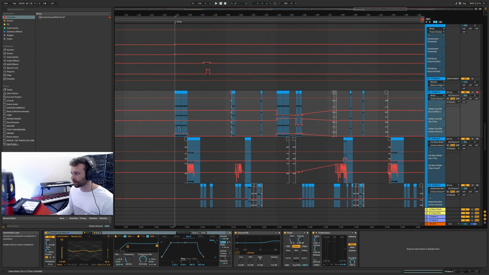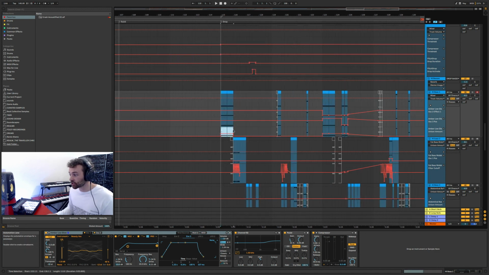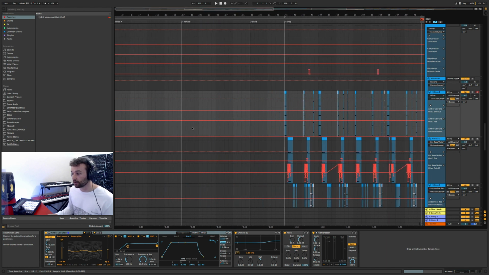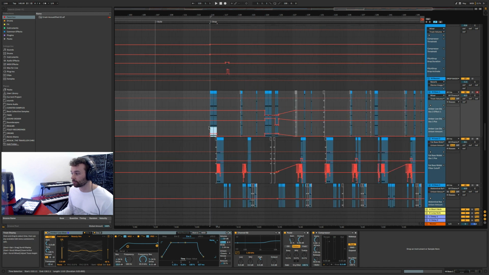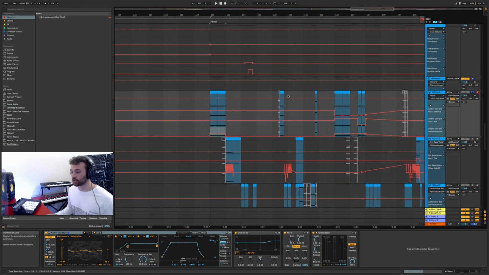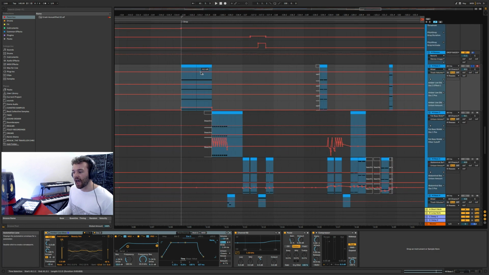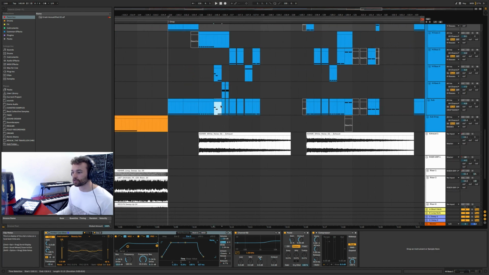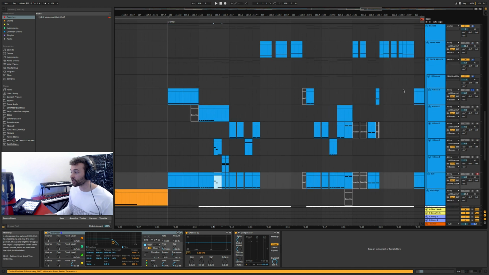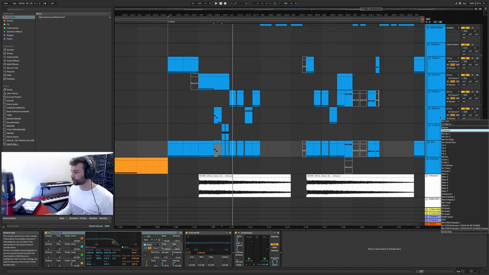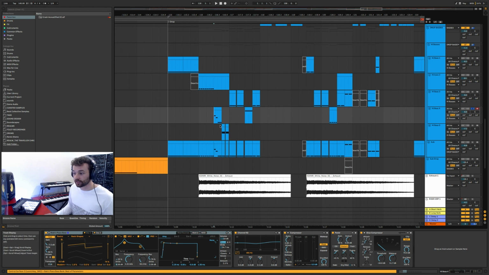So using different things like automation here, I've got this unison amount automated, which I don't have happening in the first drop. As you can see here, I've got this unison amount automated on this first bass sound, which creates more of a detuned sound, as opposed to this sound, and just some different variations in placement, some kind of melodic variations that are going on as well, such as this little turnaround riff thing here, which is cool. I really like this bass sound for using that.